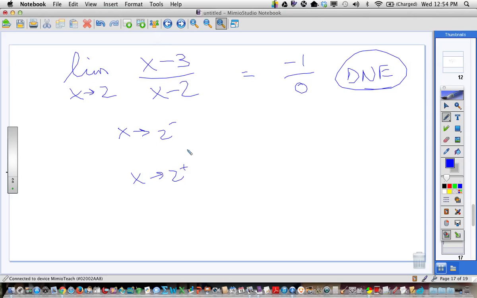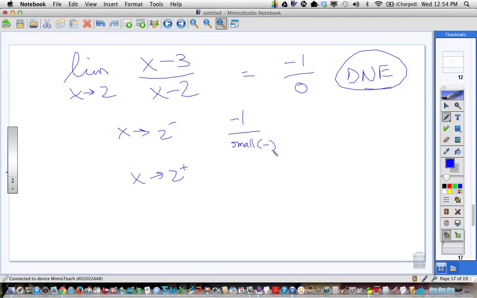1.999 minus 2 is a really small negative and getting smaller. Somebody called me on this in the other class. They said, well, wait a minute. If you do 1.999 minus 3, that's about negative 1, close to negative 1. We call it negative 1. And 1.999 minus 2 is a really small negative. He said, but isn't that just a number? That's true, it's just a small negative. So why can't you get a number answer here? You've got negative 1 divided by another number. And he was right. I wasn't doing a very good job explaining that.